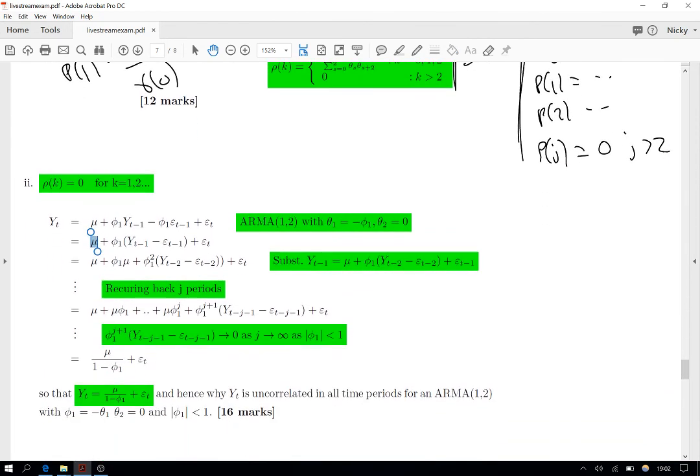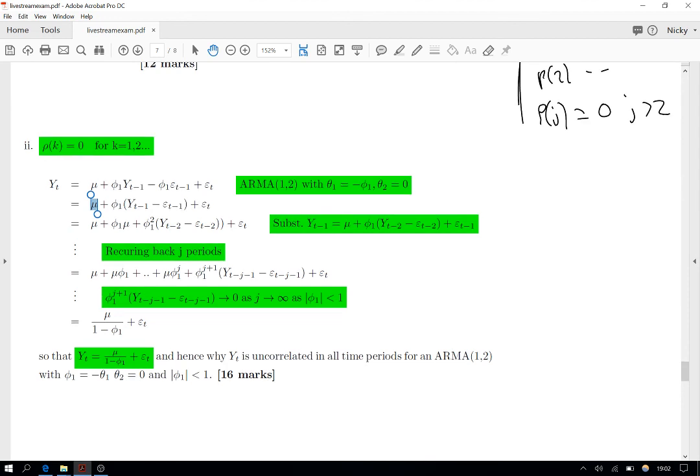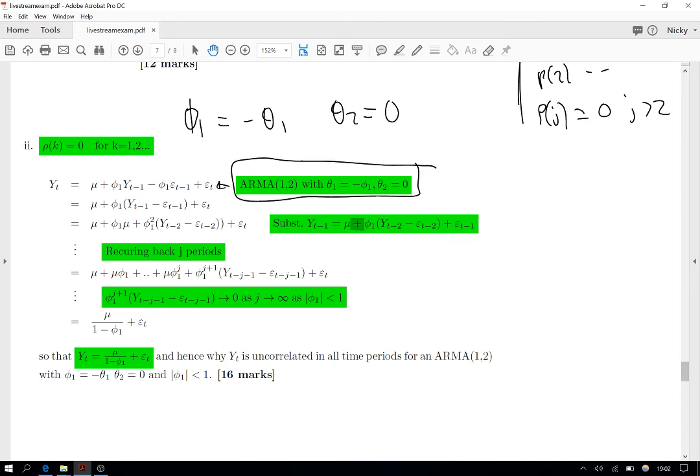The next part though is a bit more interesting, and again this is done in the video exercise 2. We have now an ARMA(1,2) model where we set phi1 equal to minus theta 1 and theta 2 equal to naught. All this firstly does is take a general model given to you in the exam and evaluate it at the parameter restrictions. So we can see that yt has got this form here. Well, as always, you keep back substituting. So you work out yt minus 1 and plug it in, and then go back j periods, and we're going to get down to this here.